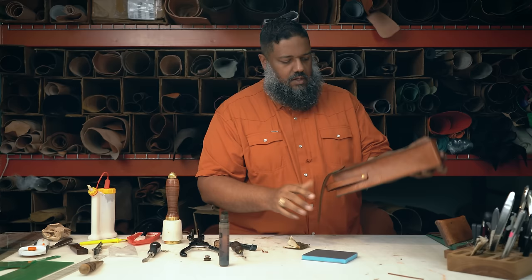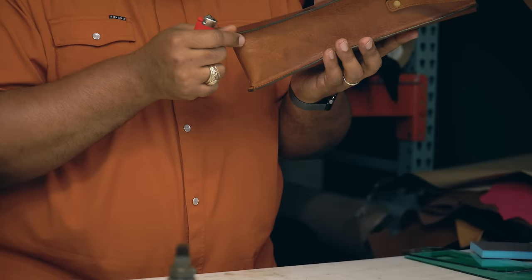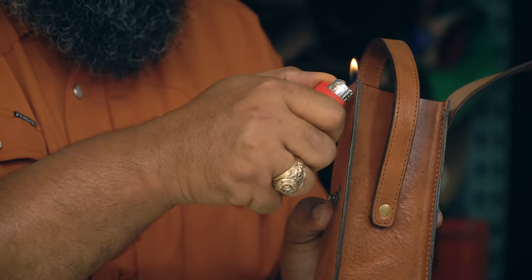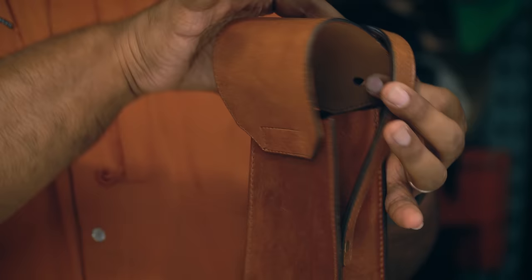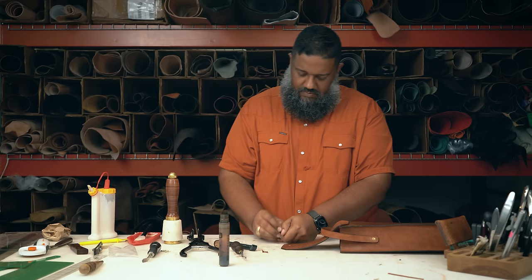So the edges are burnished, they're dyed and finished. We can make sure we trim up any little fuzzy stitching marks. I think we have none, actually. We already got those. Let's thread our flat bot back through. Okay, that's done. Very last thing on this one is going to be to put the top latch on.